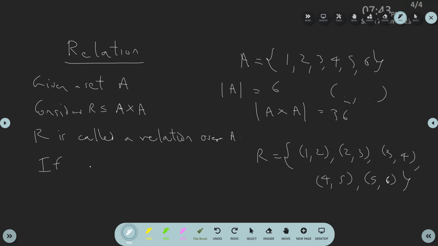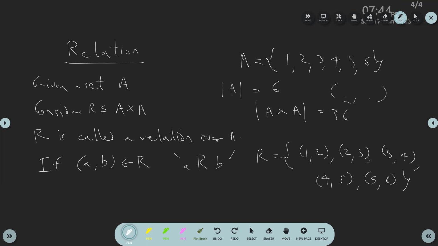If some pair is part of that relation, then instead of writing (A, B) belongs to R, which is a very long sentence, we prefer to write it in shorthand by just saying A R B. So you put the symbol R between the two objects, and what this means is A is related to B. It can be the less than sign, the divisibility sign, some other sign, whatever it is, put between the two elements. Okay, that is the relation.